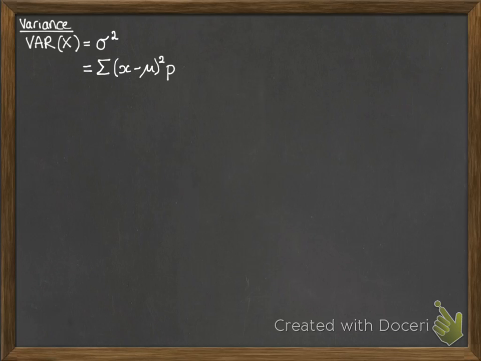Now this is the formula for it officially. You do x minus the mean, so the difference between your x value and the mean, you square it so that you can get rid of any negatives. You times it by the probability, and you add them all up.